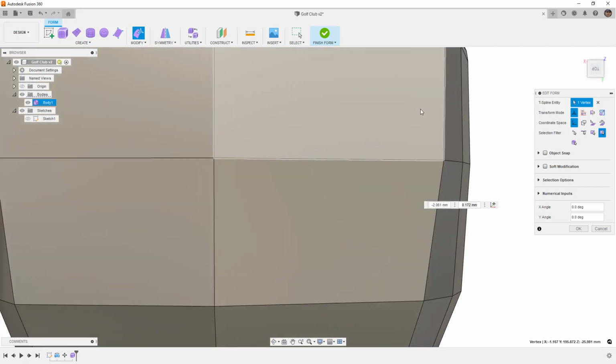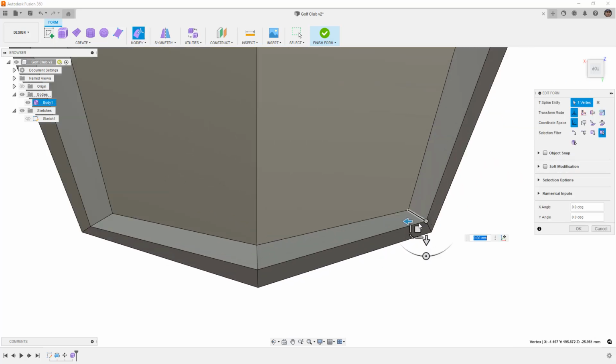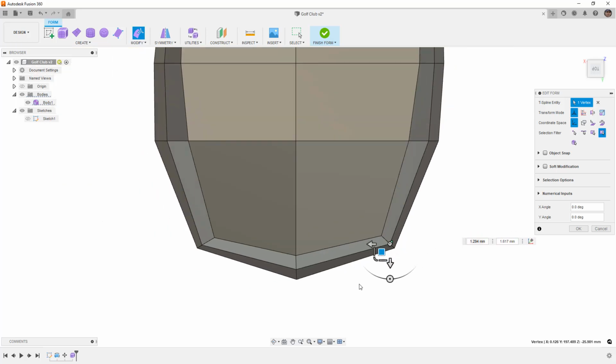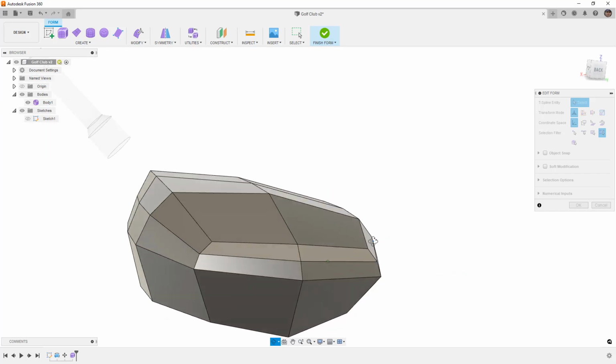And also remember to look at it from the top because we're moving these edges in plane, but it's also a good idea in this view for these edges to stay in line. And I know that kind of seems like it goes against what I was just saying, but them being in line from this top view is different from the direction of curvature of them being in line.